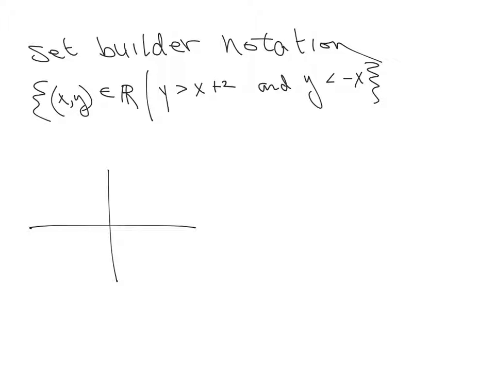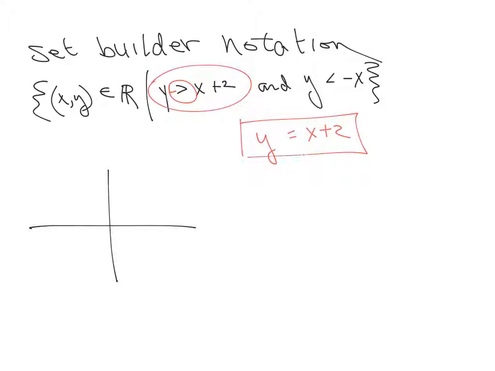So what you're going to do is rewrite this as y equals x plus 2. And because it does not have an equal sign, the graph of this line is going to be dotted. So y equals x plus 2. We've got a graph that kind of looks like this, if you were to graph it. You've got your slope of 1, your y-intercept is 2. So there's that graph.